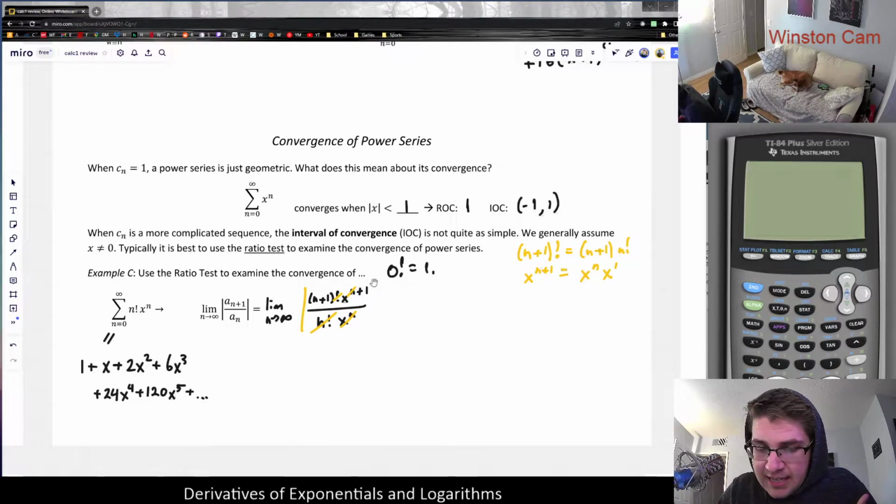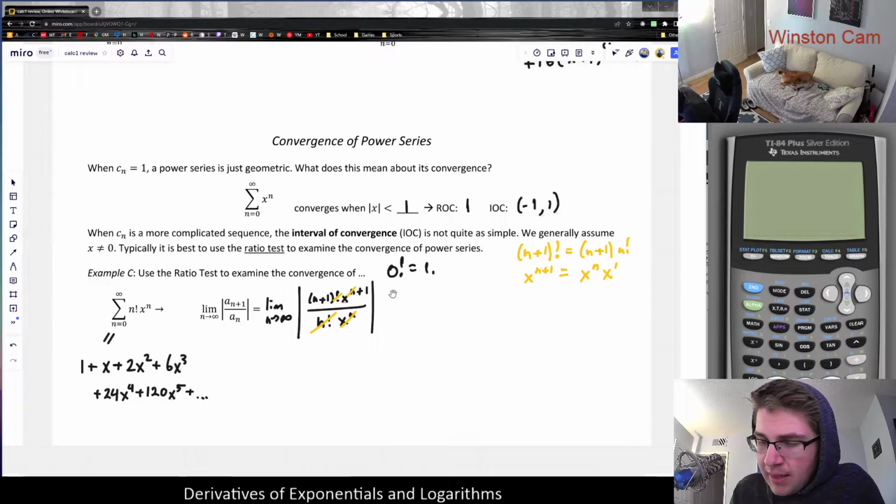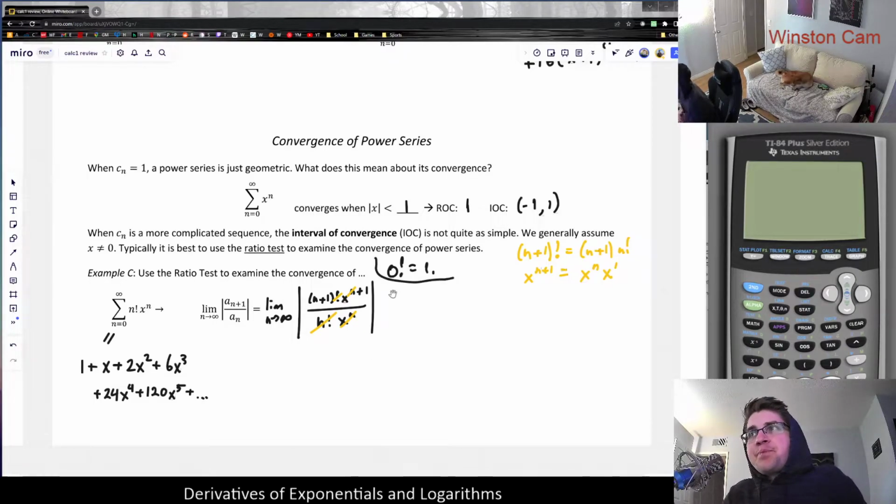That is one of the key differences with a power series. As it's a series, it's a polynomial, and x definitely could be negative. So we definitely do not want to lose our absolute value here. So my bad. I just disregard that from before. So you don't want to get rid of your absolute values when you're working on the ratio test with power series ever. But a lot of the times with regular series, it's okay because they're strictly positive. But x, there's no rule that says x has to be positive, of course.